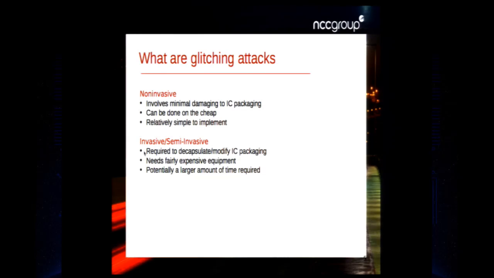And glitching attacks come in three flavors. They come in invasive, semi-invasive and non-invasive. With invasive and semi-invasive attacks, we are required to perform some sort of modifications to the packaging on an IC, and this often requires a lot of time and some fairly expensive equipment. Whereas with non-invasive attacks, we don't really have to do much modification to the target device, and this could be done on the cheap. These also are quite simple to implement, as we will see later on in the talk.